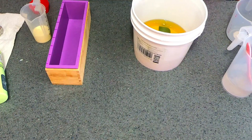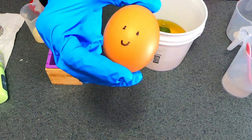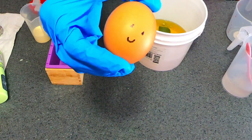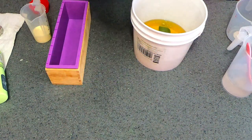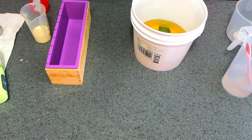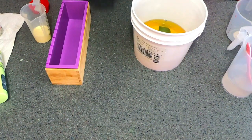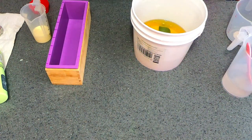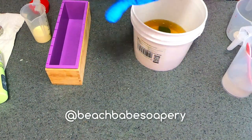Ever since I got chickens I thought, yes, that would be such a fabulous thing to do. I actually have an egg here from my chicken coop that I picked up personally. You might be wondering why there's a smiley face on this egg — I made a TikTok on January 17th, 2021 showing how cool it is to grab an egg from my own chicken coop and use it in my soaps. If you want to see that, head over to my TikTok.